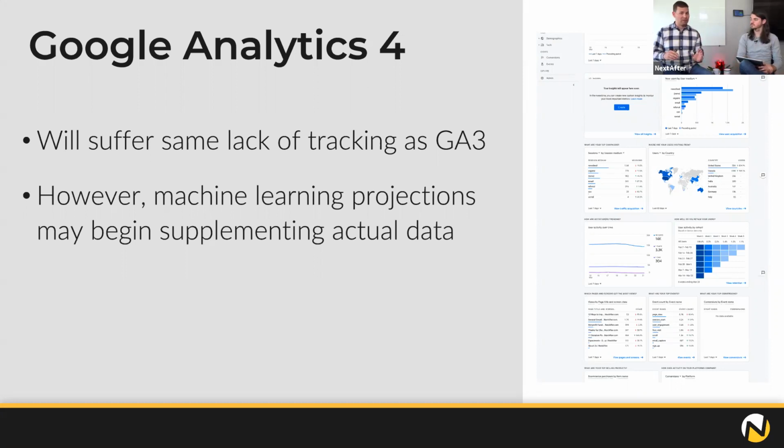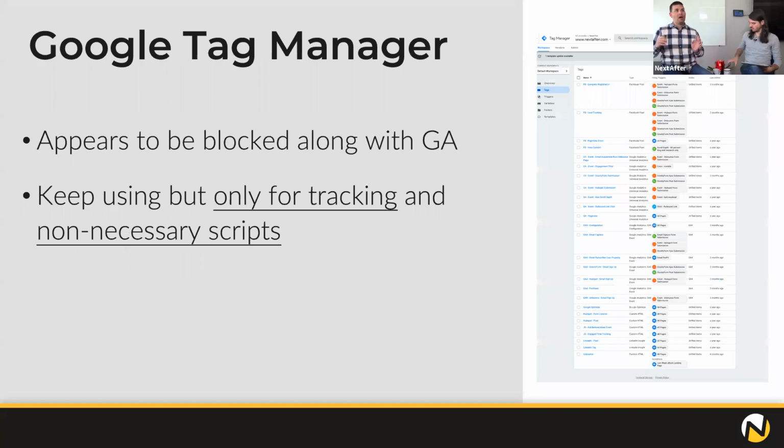I just don't think people realized how quickly we got to this point. They're starting to build in algorithms that can project results. They're using machine learning to say, I know you tracked 100 gifts, and based on your users and what is normal behavior, we think you actually got 120 gifts. And it will report on the projected impact instead of just the actual impact. Interesting. Now, that can be more helpful for directional use. It's going to be super helpful for advertising, like we're going to see in a second. Gotcha. Okay.